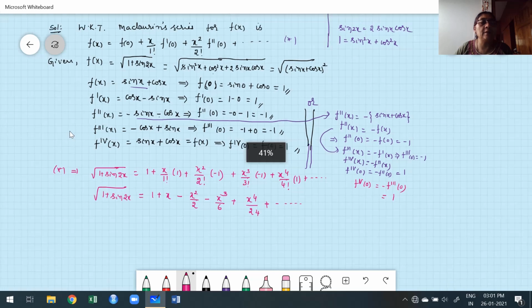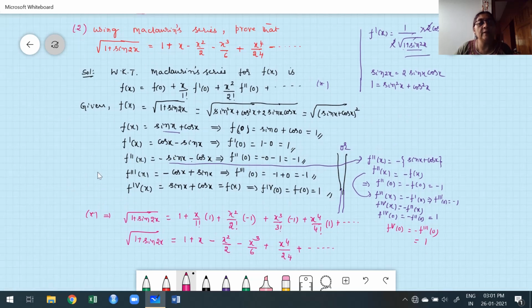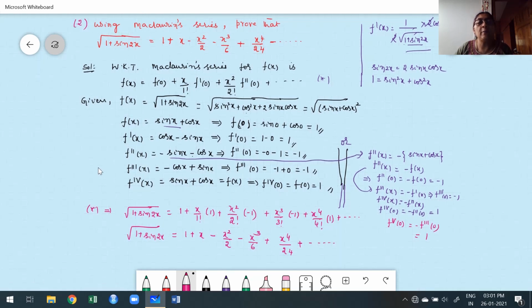Before moving to the next step, keep in mind how easily I construct the series from the Maclaurin series. First, observe carefully which powers you want in the expansion. Once you decide that, find the derivatives of the function accordingly. The first point is which series to take, Maclaurin's or Taylor's. If you want powers of x, go for the Maclaurin series. Other than powers of x means Taylor series.